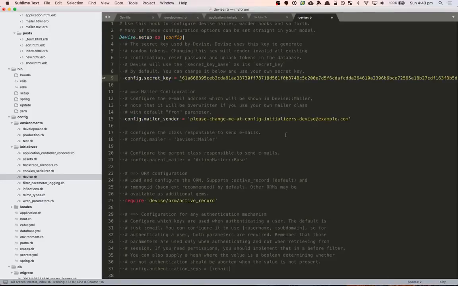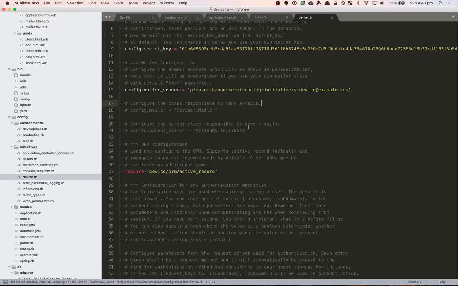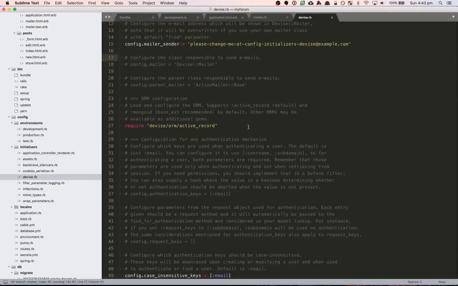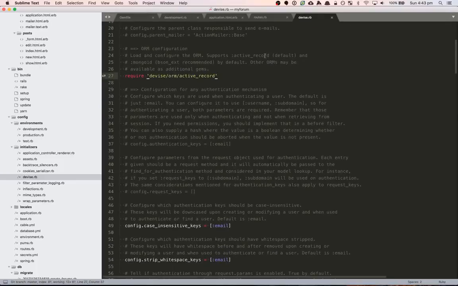Within a proper production environment, if you were to deploy this application, you absolutely should set this to something and never show it to anybody else, because it's a hugely problematic thing to give to people as it's part of your secret and your user auth. We don't need anything in here. Load and configure the ORM. So the ORM being Active Record, which is the thing that goes and fetches data and puts it into models for us, as we've used when we're doing things like Post.all or Post.find(1), things like that.